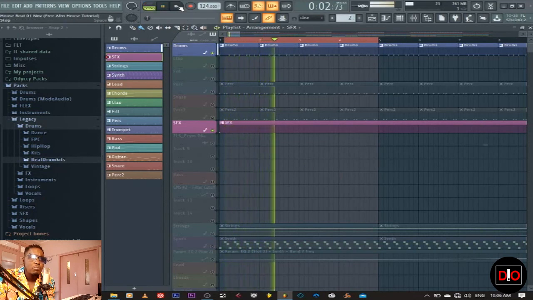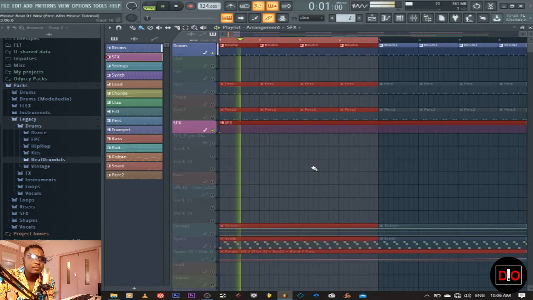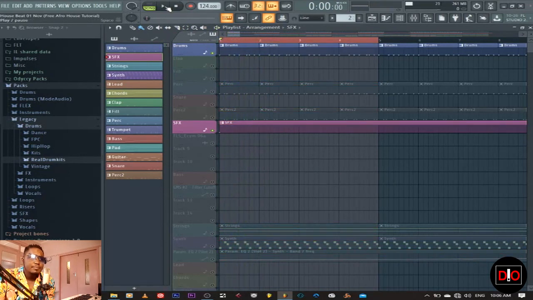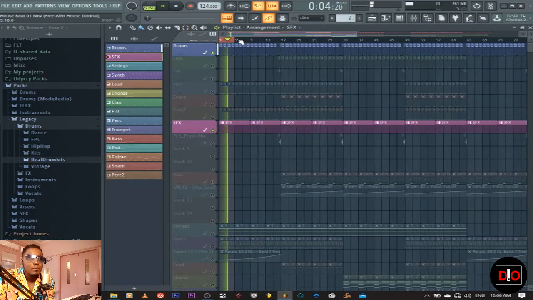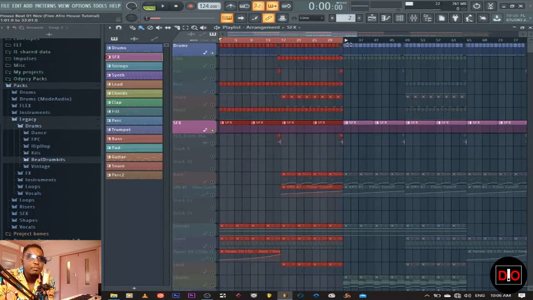Let's play it. Okay, my bad. Like that. So it comes through once at the beginning of every 8 bars. And now the next thing that I had to do was put a string like this one, right?